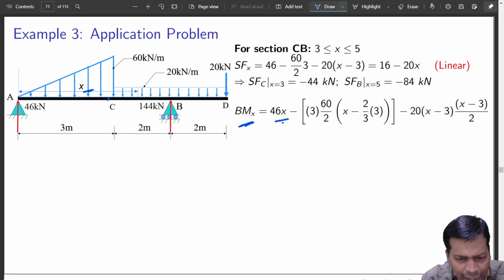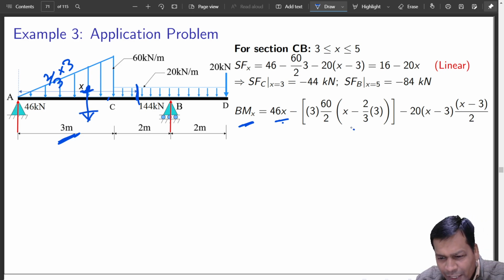Okay, so this is the triangle. How much is the load and where is it acting? It is acting at, this is x, till here it is x, and it is 2 by 3 times of 3. So it is acting at, this is 1 by 3, sorry, this is 1 by 3. Where is your 2 by 3? 2 by 3 is this distance. 2 by 3 times of 3 is the place where it is acting. Okay. So x minus 2 by 3 times of 3. So it is the place where it is acting. Okay. So it is exactly that location.